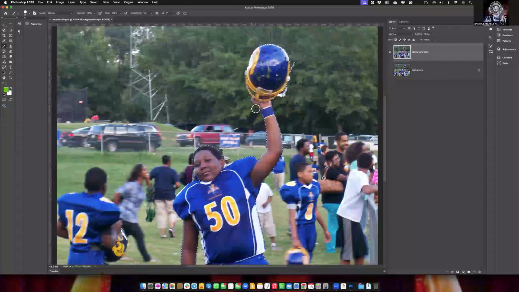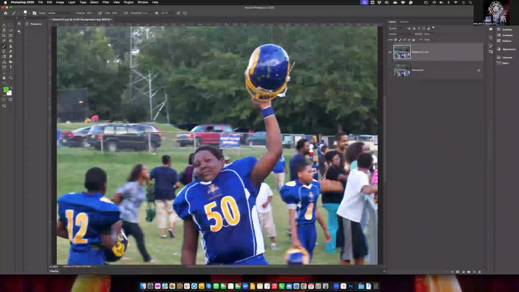I got the strap selected well. I got in between the background and between the mask there. I got that selected out pretty good. And all the way around him, I got a pretty tight selection. Now what can I do? This is an option. You don't have to do it this way. I'm just showing you another way of making the same thing, instead of going into Select and Mask and doing all the process in there and setting that up.